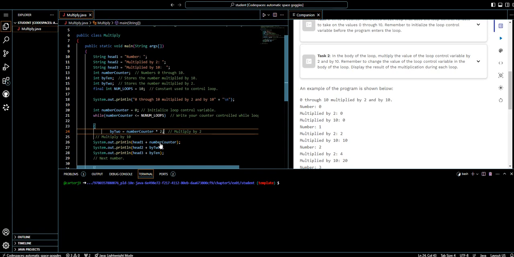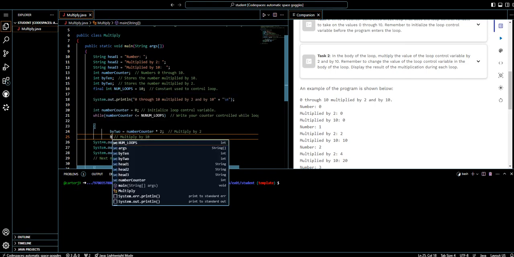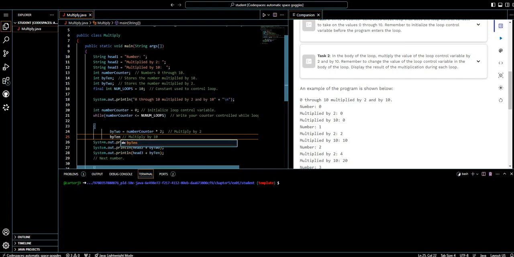So leave that right there. And this one, tab, by 10. Make sure you're camel casing. You do equal numberCounter space times 10, and semicolon. Those are fairly lined up. That's cool.